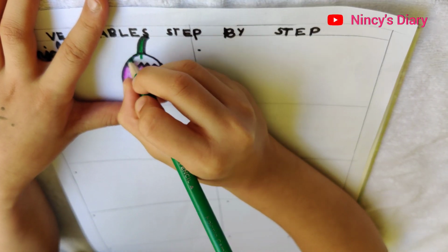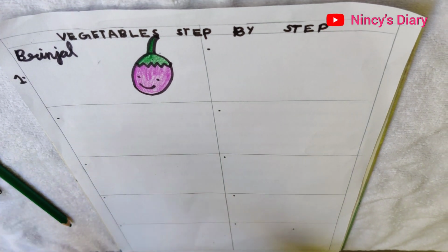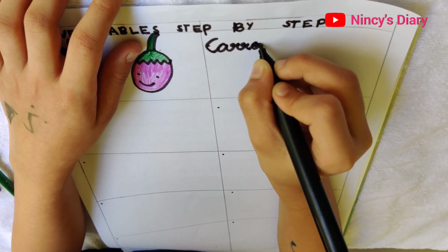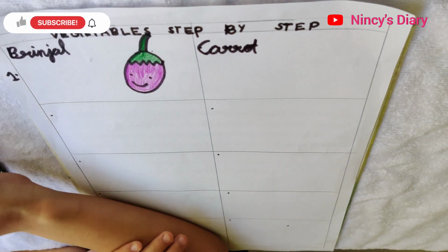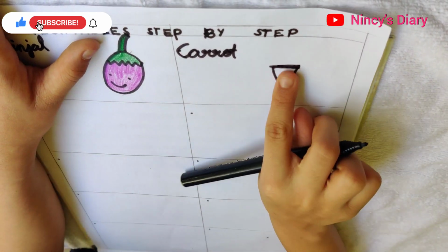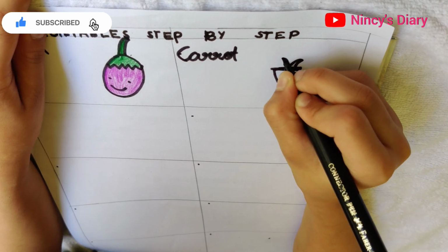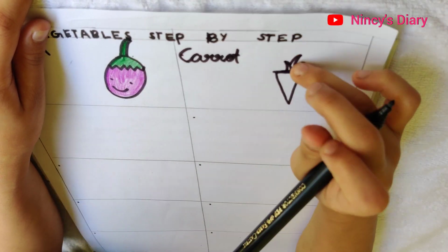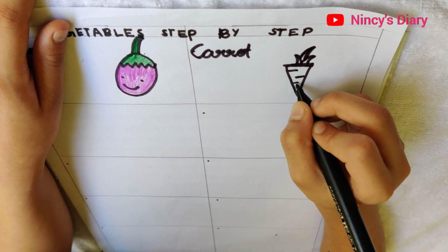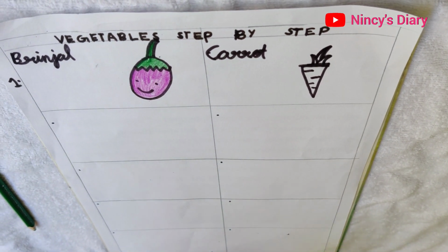And I'm using my dark green shade, and I didn't color the zigzag lines because I'm going to color it with green. And now we are going to draw a carrot. It's in orange color. So for the carrot, we need to draw one triangle like this and join the upper part. And then we have to make leaves like this, and then at top we are going to make a leaf that should be a little long. And then we have to do lines like this on the opposite sides.